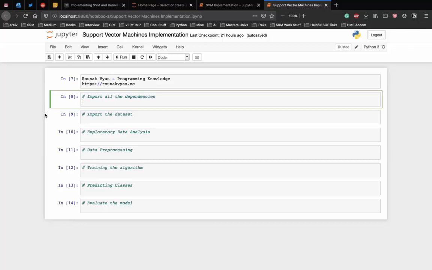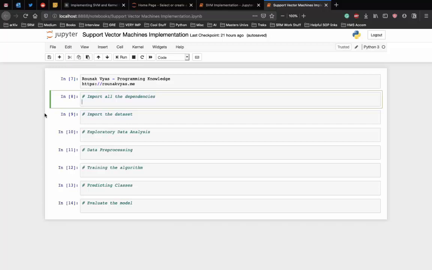In this video, we'll implement support vector machines with the help of the Scikit-Learn library. For the implementation, our task is to predict whether a bank currency note is authentic or not based on four attributes of the note. Those attributes are the skewness of the wavelet performed image, the variance of the image, entropy of the image, and the kurtosis of the image. This is a binary classification problem, and we will use the SVM algorithm to solve this problem. The detailed information about the data and a link to download the dataset can be found in the description.